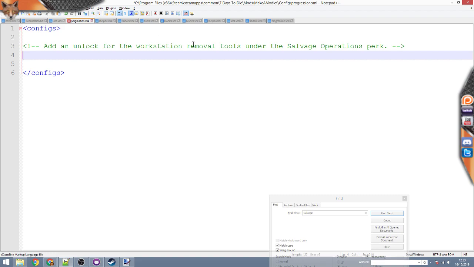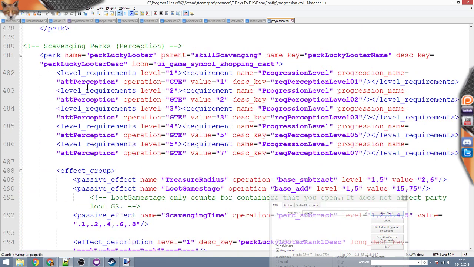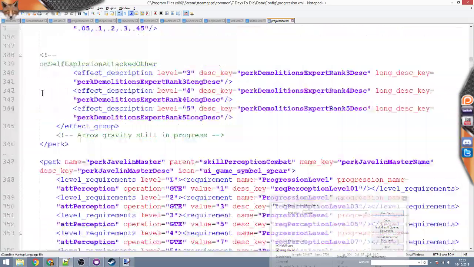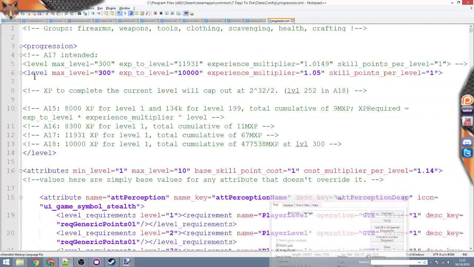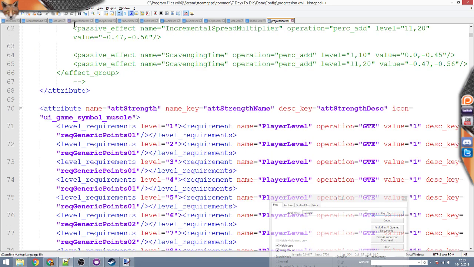So next thing then is let's look inside the progression file and just see how the structure is. What we need to do is look in the perk tag that has the salvage operations name, but the perk tags fall under another tag. Let's see what that tag is. So the perk tag falls under the plural perks, and that all falls under the progression tag. Okay, so it's progression, then perks, then perk. So that's going to be our XPath.